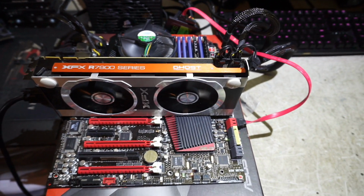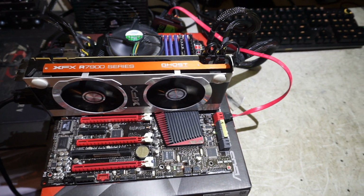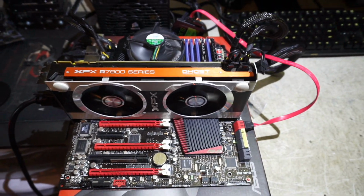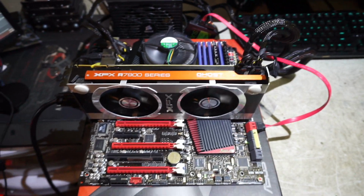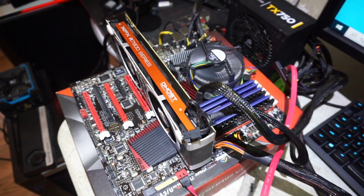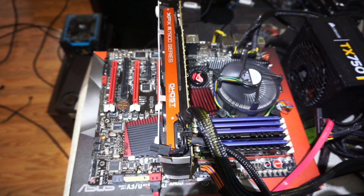And then we have a XFX Radeon HD 7970, which, although it's a few years old, is still a good card. I'm going to do a special on this card at some point. I bought a bunch of them. They're good cards. They perform almost as well as a GTX 960. Some of the tests I've done have suggested that it's actually even slightly higher performance in some cases. But it's the perfect card for a build like this.